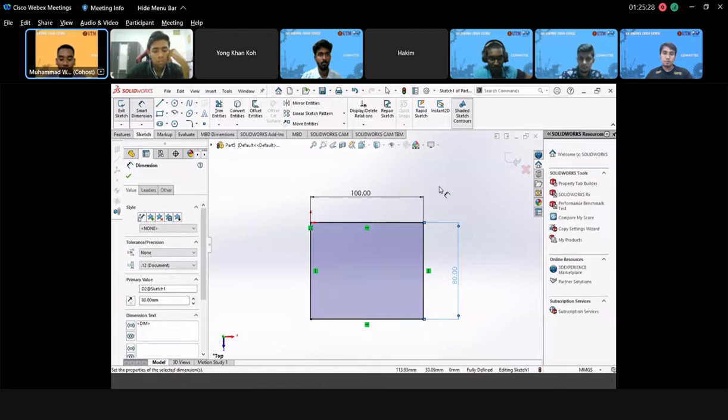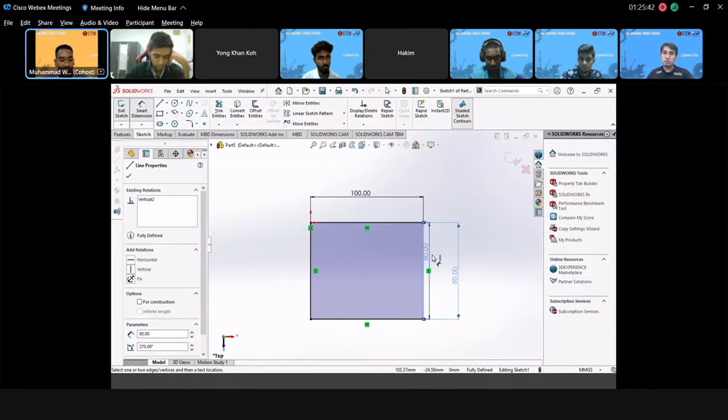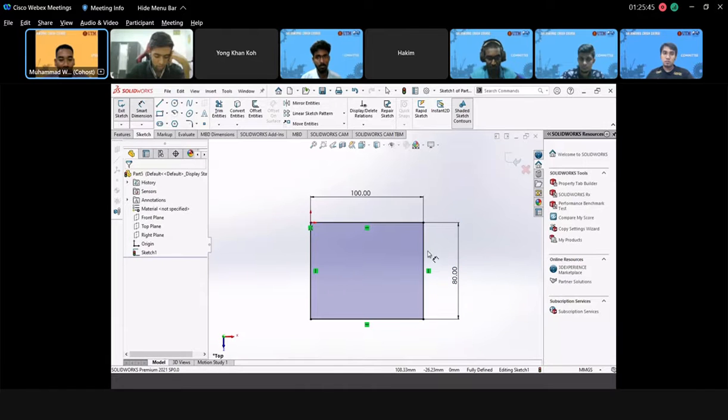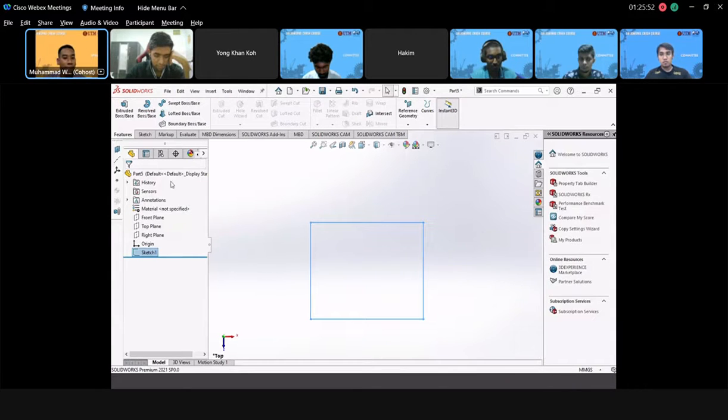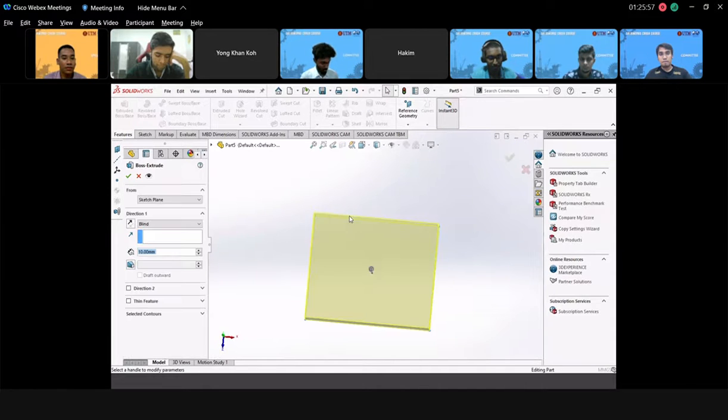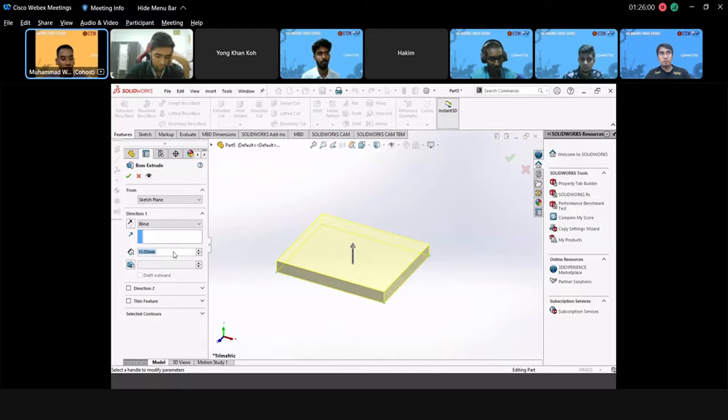If underdefined, you need to make sure to go to the fully defined. Fully defined means you cannot move the model and the drawing. Okay, I put 100.